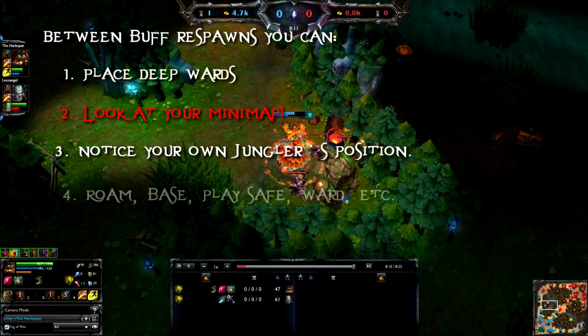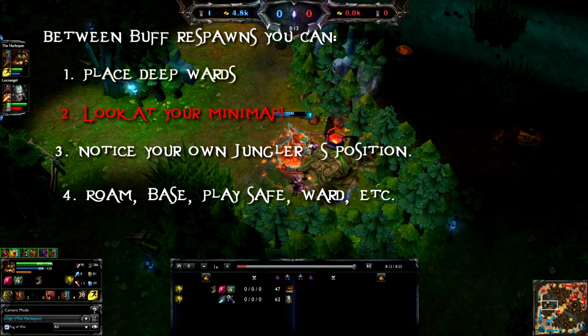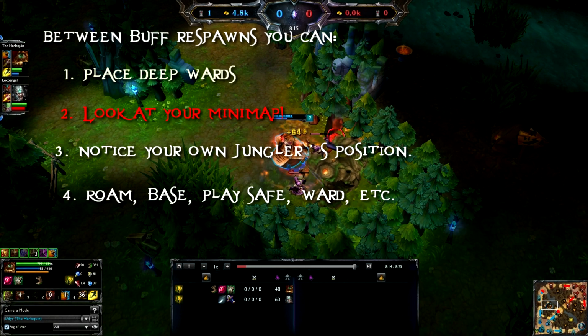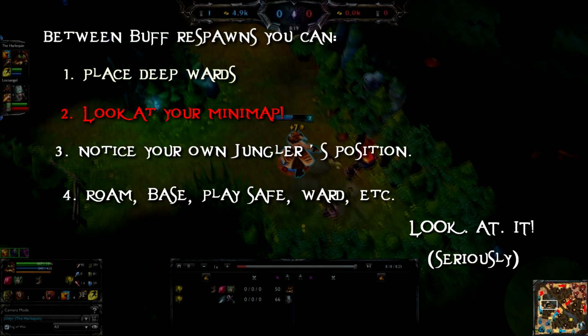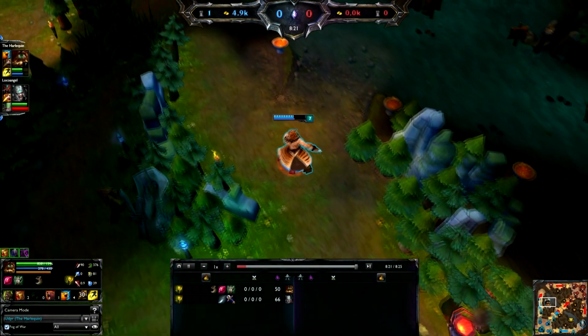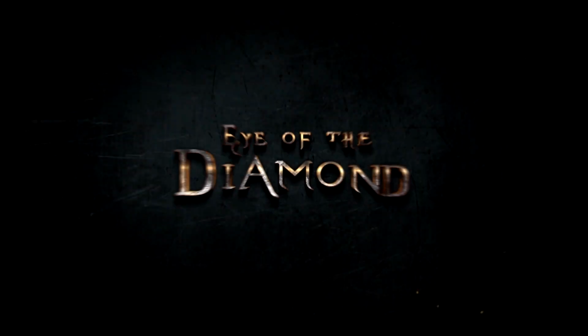You can help your jungler place deep wards on the enemy side, but the rest is just common sense. Look at your mini-map every few seconds, and I do mean look at it often. The jungler will show up somewhere eventually, and then you just do the same thing you do when you know he's on a buff.